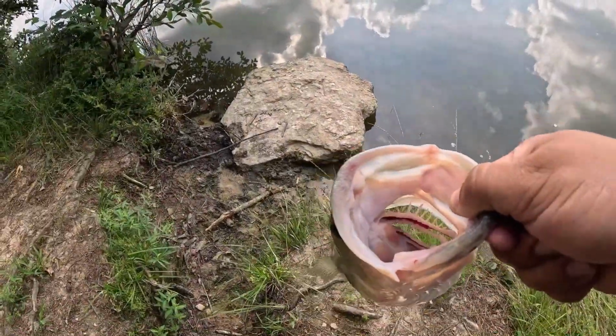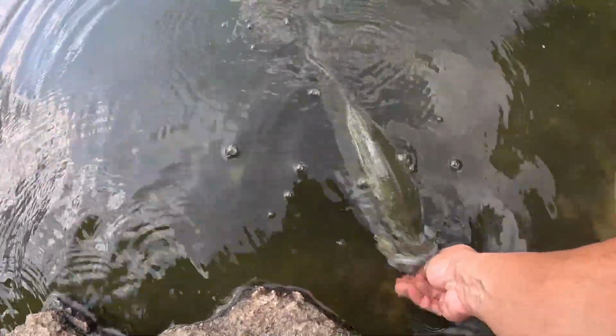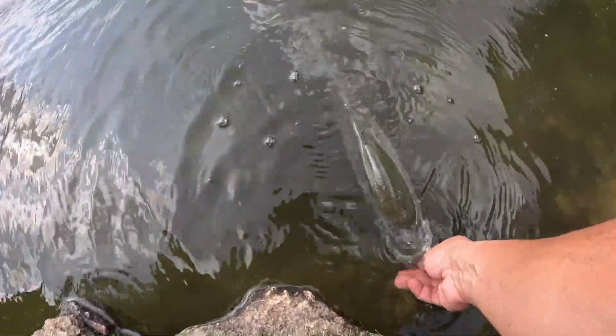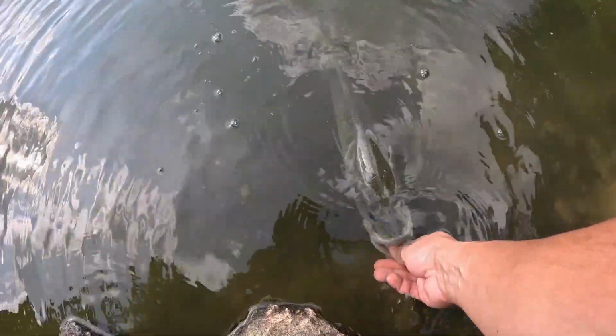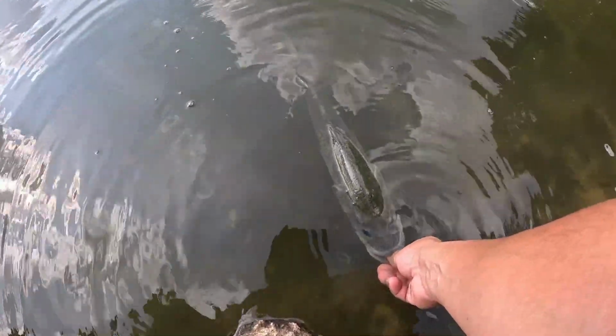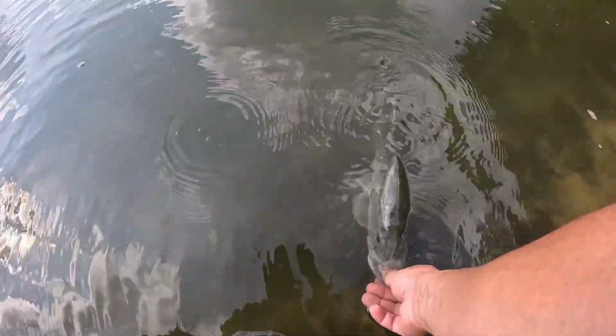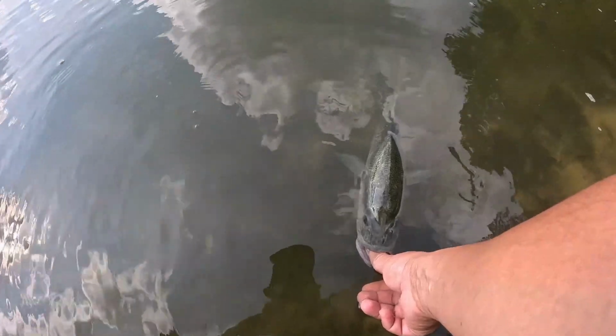Alright guys, took us a minute to find this fish. I don't want to keep him outside the water. Honestly, he didn't feel like a fish for a second. Come on, big buddy. His teeth are sharp, man. Come on. The water's hot, so he's pretty much exhausted. But come on. He's free to go now.